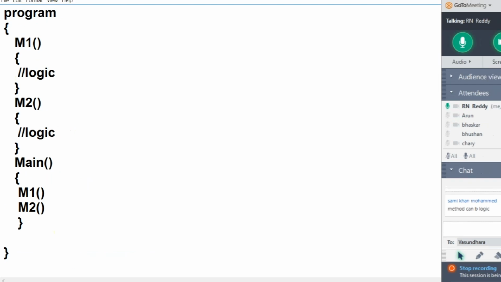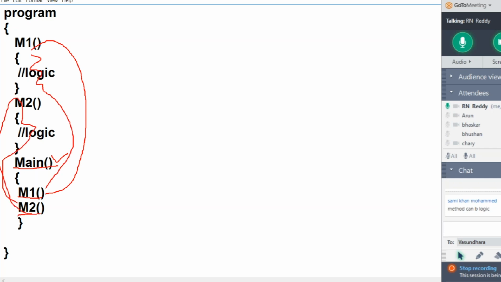First it will start the main method, and while executing, main will call M1, control will go to M1, it will execute and come back. Then it will call M2 and it will execute. Once it encounters the closing brace, it will understand that main method execution, or program execution, is completed.